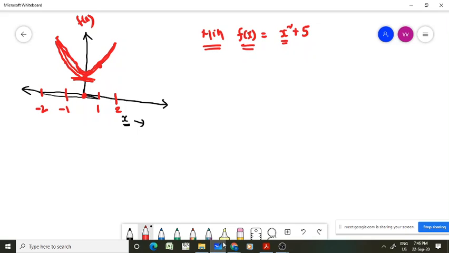Definitely, friends, I think most of your minds are fluctuating, because we know that when x equal to 0, the function will be minimum. But I am taking this very small example for demonstration purposes. You can apply the same thing to other problems. So this is a nonlinear optimization problem because your objective function is nonlinear with respect to the decision variable x.